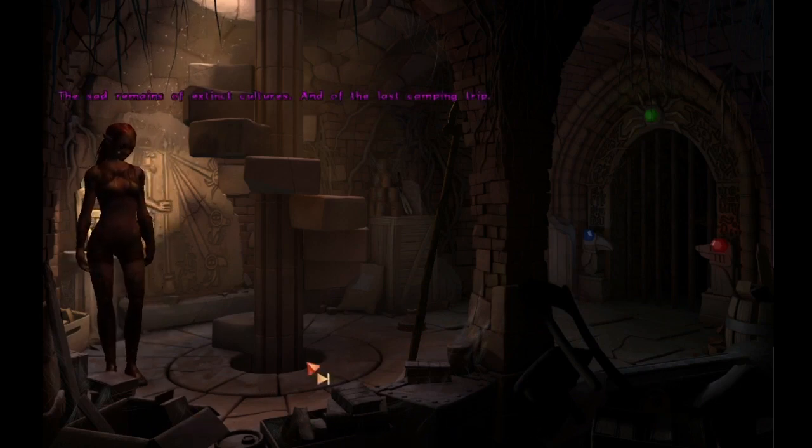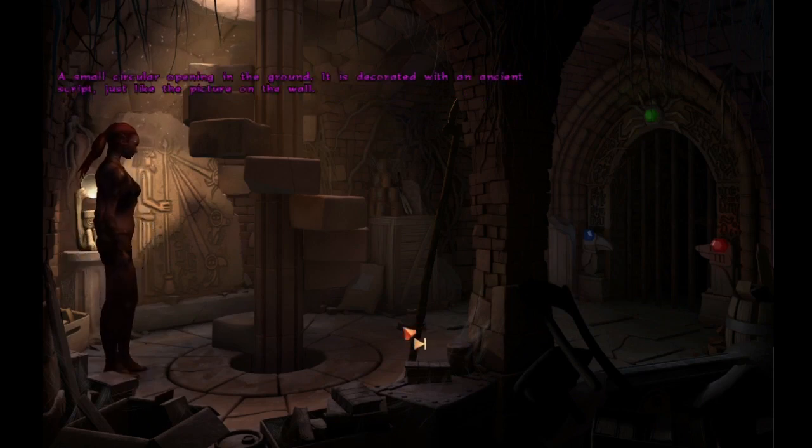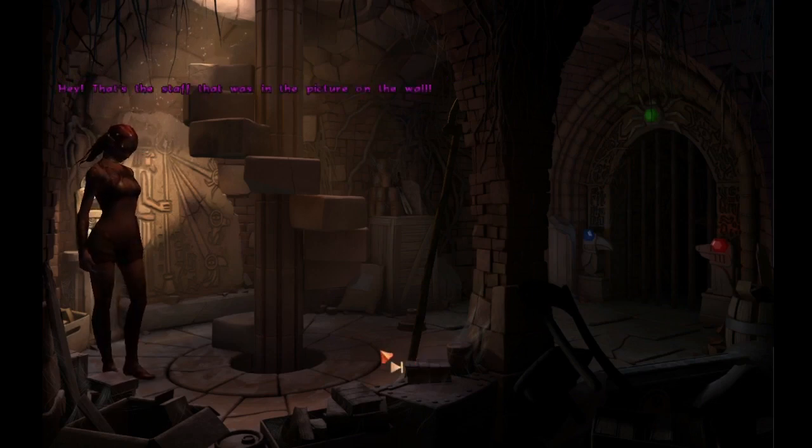The sad remains of extinct cultures and of the last camping trip. A small circular opening in the ground. It's decorated with an ancient script, just like the picture on the wall. Hey, that's the staff that was in the picture on the wall. About 2 meters long, and it has a top made of bronze. It's just the jewel that's missing.